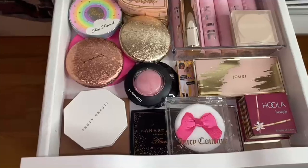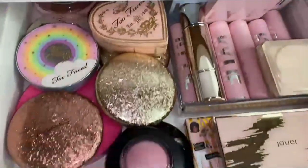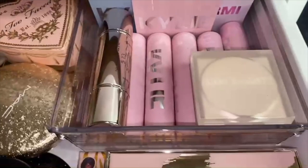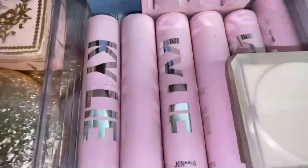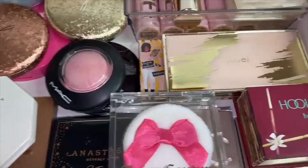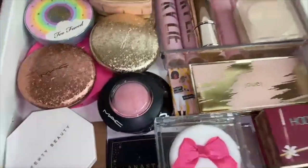This drawer is a little funny — I ordered an organizer on Amazon thinking it was big enough for compacts, but it doesn't even fit a lipstick. So all my compacts are basically randomly thrown around in this drawer. Over here I have some cream sticks — a Jouer one I just got in the mail yesterday, and all Kylie Cosmetics sticks. I have a couple KKW Beauty blushes and some Kylie blushes. This whole drawer is mainly face stuff and face powders. I need to get an actual container that fits compacts.